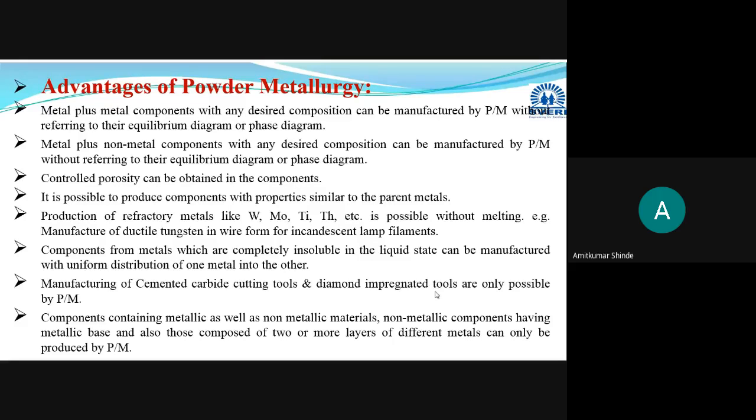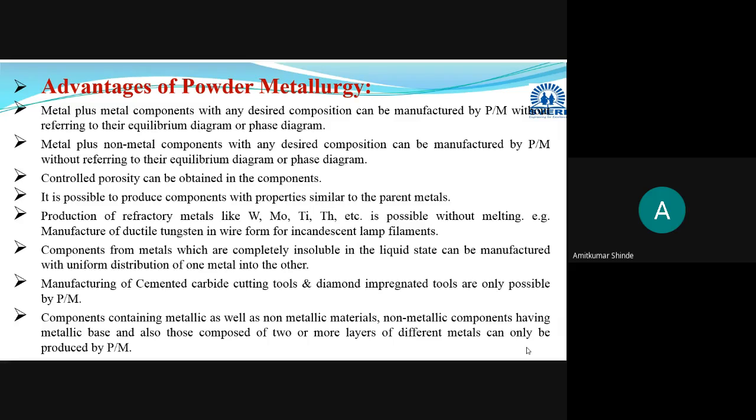From the last few lectures we have been discussing the concept of powder metallurgy, and in that we have completed the concept of powder. What is the meaning of powder metallurgy? Then we discussed various steps involved in the manufacturing of a component using the powder metallurgy technique. And then we discussed different methods of manufacturing the powders. Then we saw how to manufacture three different components using this powder metallurgy technique.